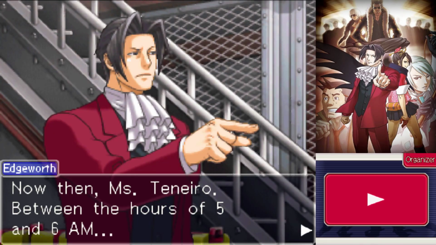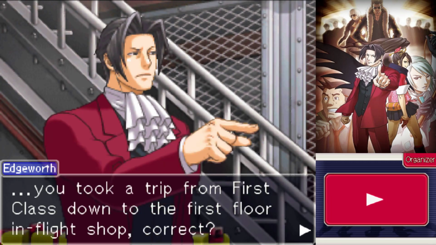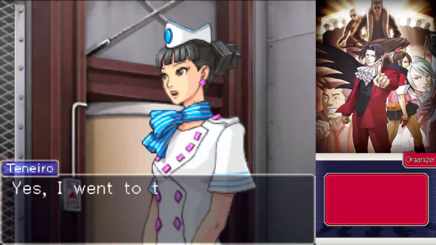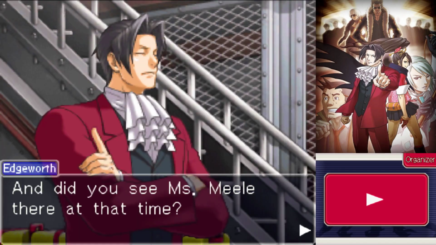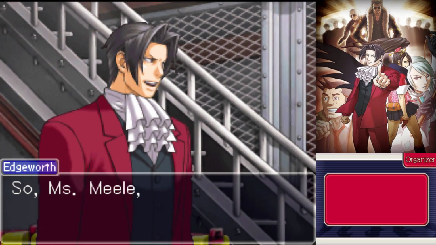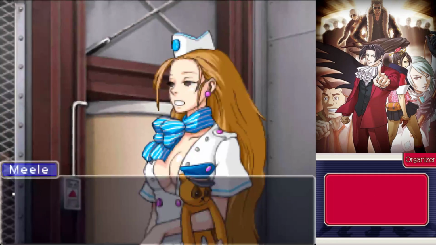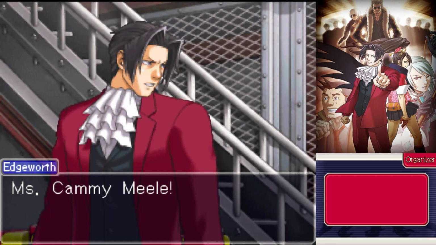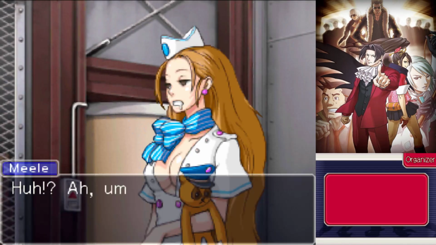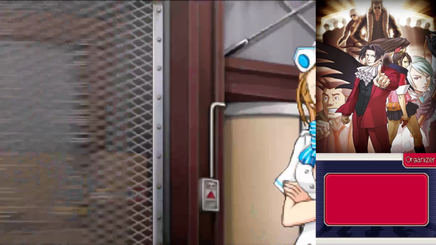Now then, Mr. Nero, between the hours of 5 and 6 AM, you took a trip from first class down to the first floor in-flight shop, correct? Yes, I went to the shop to buy a suitcase. After which I went straight to the attendance room to drop it off. And did you see Miss Meal there at that time? No. So, Miss Meal, where were you really between the hours of 5 and 6? Miss Cammy Meal.